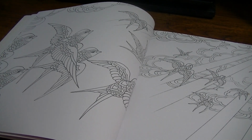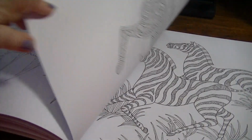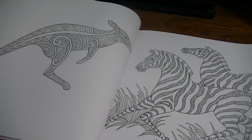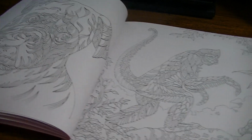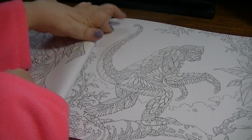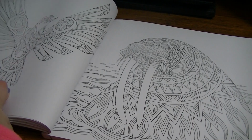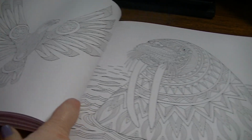So this is also a two-page spread of birds and some rays of sunlight. Zebras and a kangaroo, maybe? There's a pug and a monkey. It's kind of all got this doodly style in it, which I'm not thrilled about, but you can color over those lines if they get to be too much for you. I have done that before.